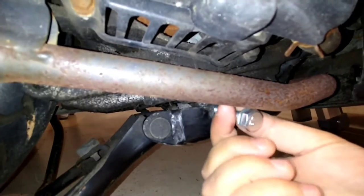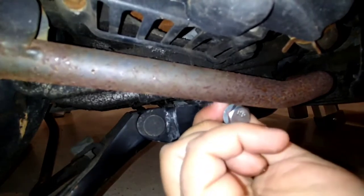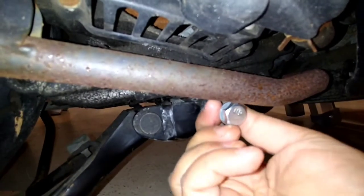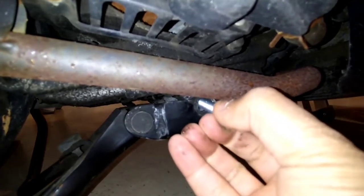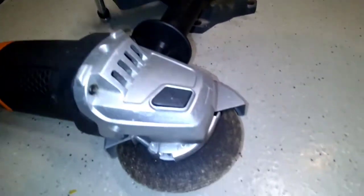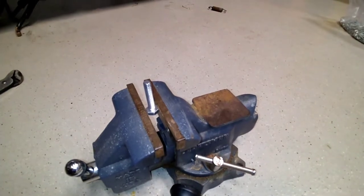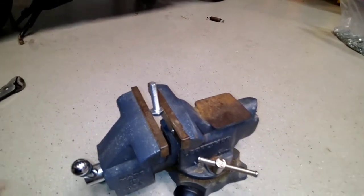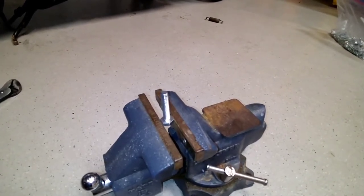Got lucky. It's going in. Or I guess I got too excited. I thought it was going in. Maybe it was just spinning in its place. Oh, man. Okay, I was trying to avoid this. I'm going to cut this bolt down to size and hope I don't mess up the front threads. And maybe it'll go.